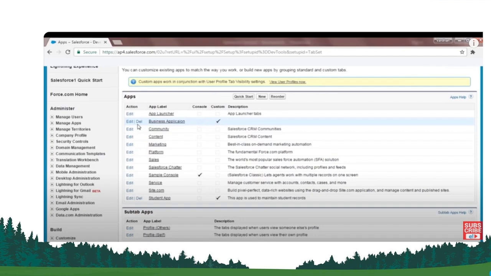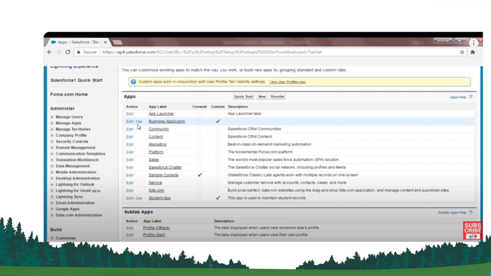So you can easily customize your existing apps so that the app will match your way of working with the customer needs. You can build a new application by grouping, combining, or connecting multiple standard apps and customizing the tabs.